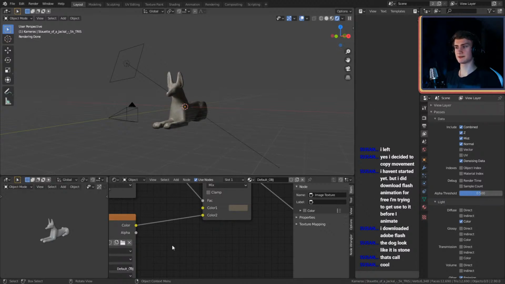Quick sketches, day 11. Oh, okay. Oh, not day 1. Day 11. Okay, there you go.